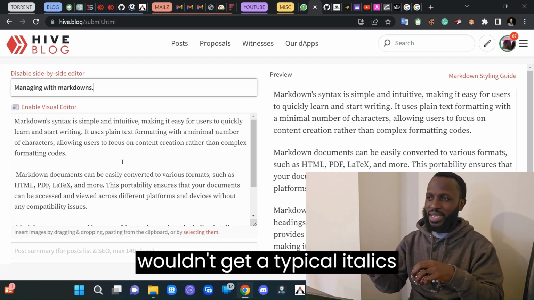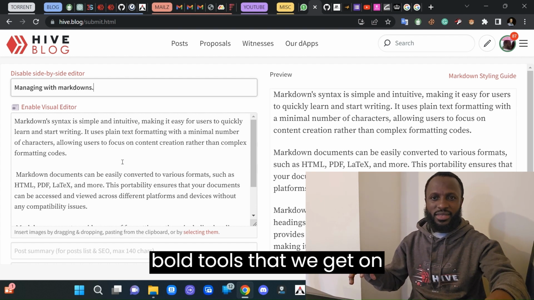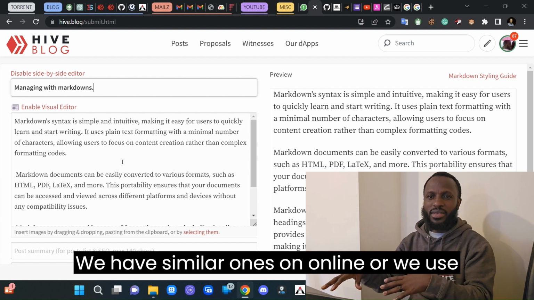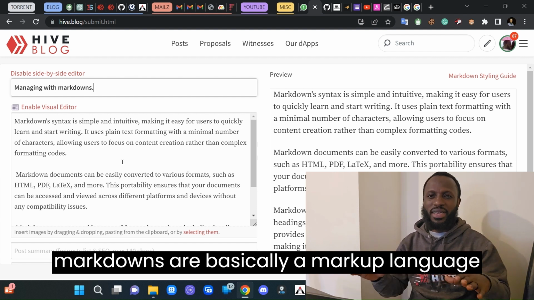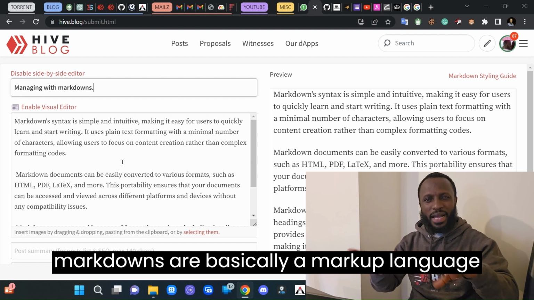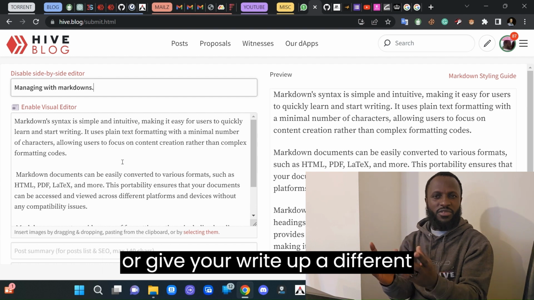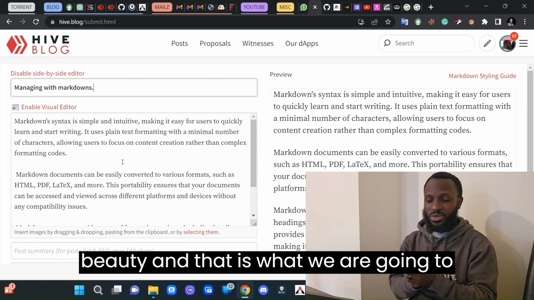You wouldn't get the typical italics and bold tools that we get on Microsoft Office, but we have similar ones online, which are called markdowns. So markdowns are basically a markup language designed to give your write-up a different beauty, and that is what we are going to do now.